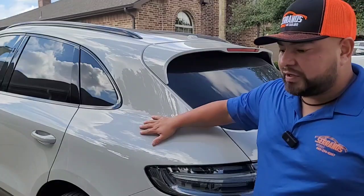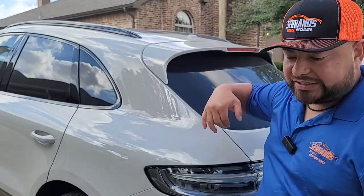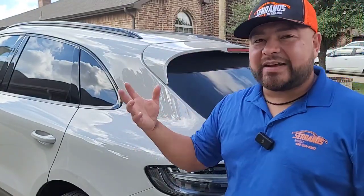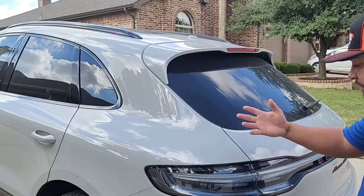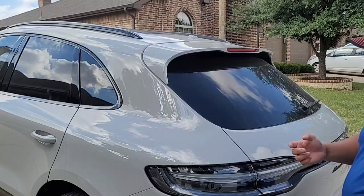The day I coated this, it actually rained on it from my house to his house. So on the way over here, it was storming. So maybe that had some issues. The whole coating itself, it should be performing. We're gonna wash it, and I'll tell you a little bit of the process on that. We'll talk about pricing as well.